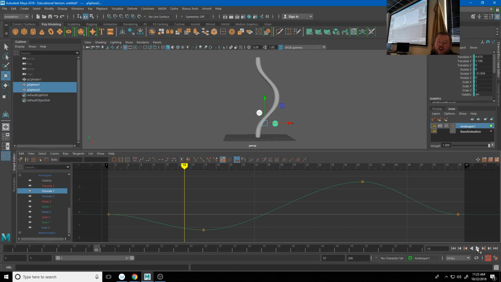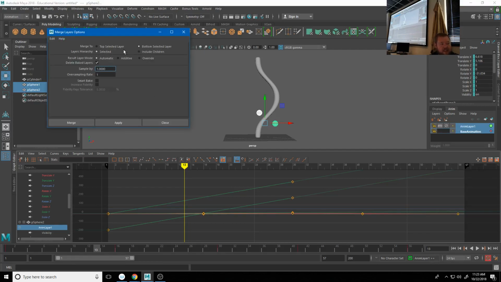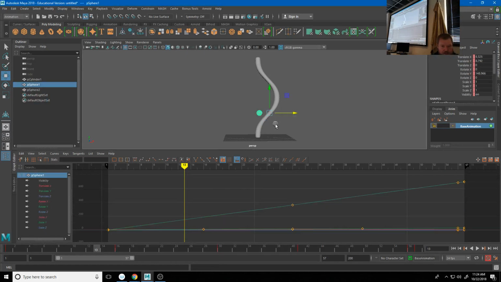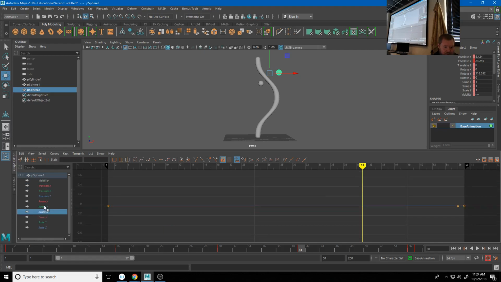So we get this, but let's say I wanted all of this down on one layer. I just want to be able to edit the curves and see what those curves look like. If I select both of these, I can right click and say merge layers. I'm going to choose my options box. And basically it's going to merge everything down. I usually choose Smart Bake because it doesn't leave me with thousands of keyframes. I can hit merge. And what I should have now is one animation layer with each of those balls doing exactly the rotation and the pivot that we want it to do.